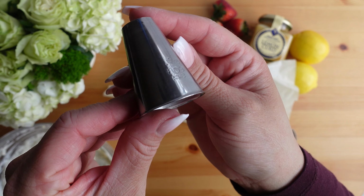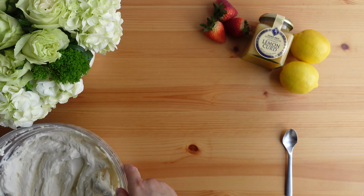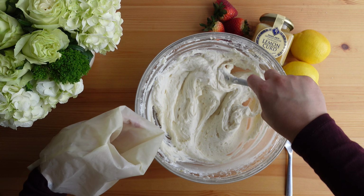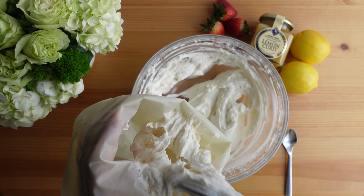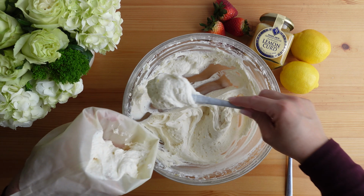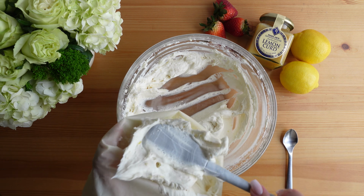I fold over the top of the piping bag onto my hand, and I have my hand in a cupping shape. And then I just start filling the piping bag by placing the buttercream in there, and as I place the buttercream, I'm kind of pushing it down with the spatula. This helps eliminate air bubbles, so as I'm adding the buttercream, I am pushing it down.